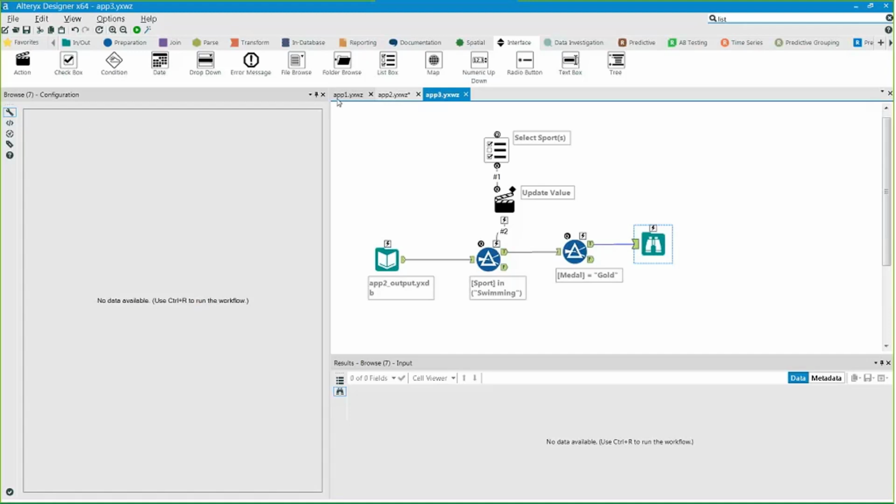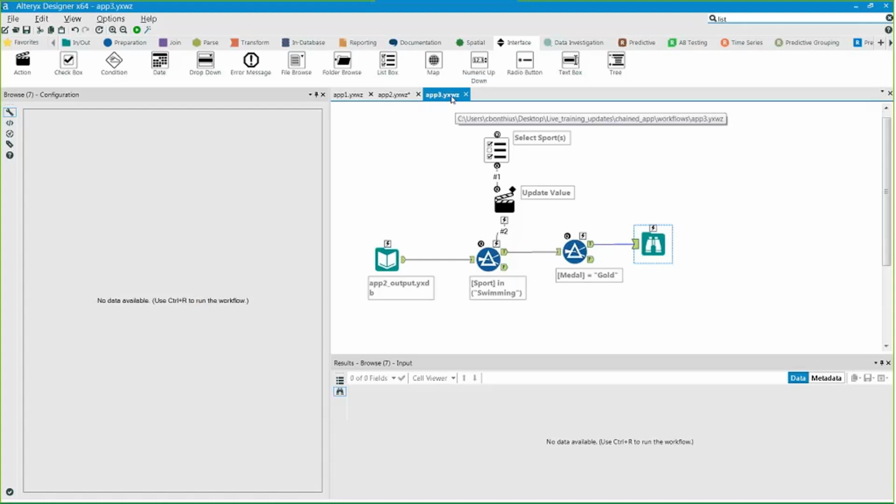Otherwise, if I name them with just the processes, I won't remember, and I'll put them in the wrong order. And I'll show you why that can be important with order and keeping the order straight. So let's start from the end at this point. So now we've created 3 different apps that exist separately as their own separate workflows.